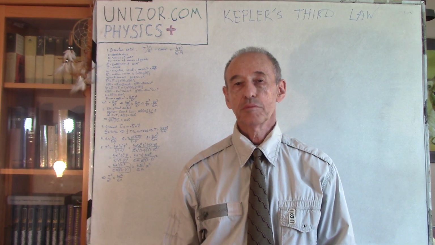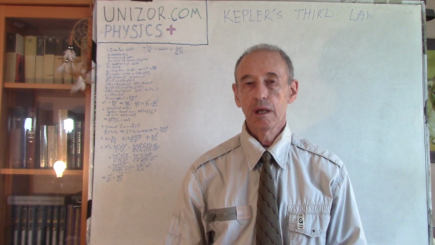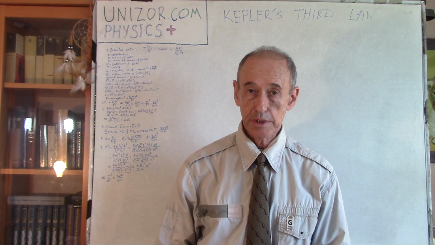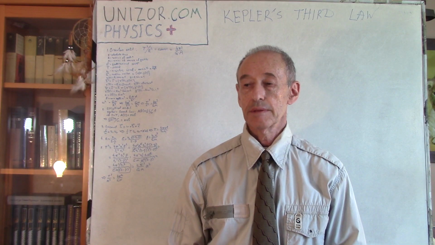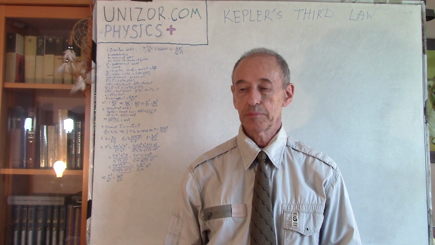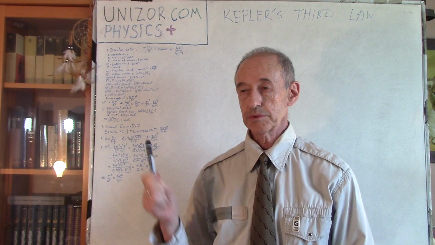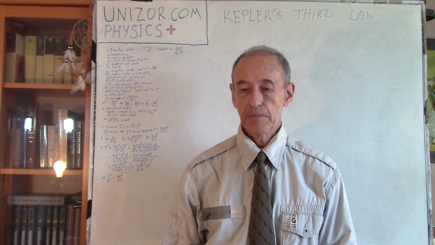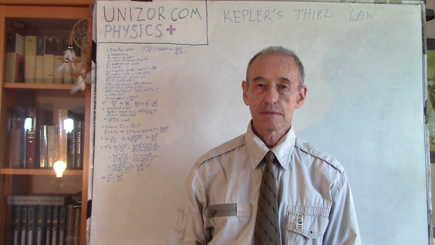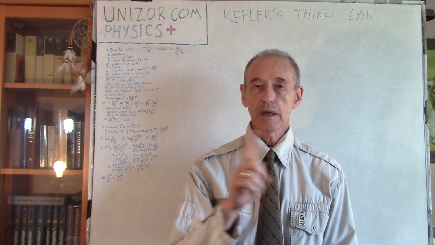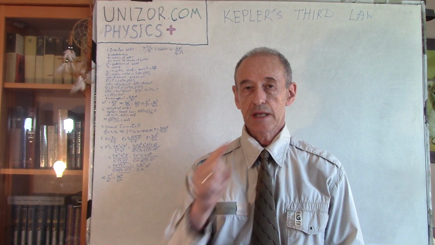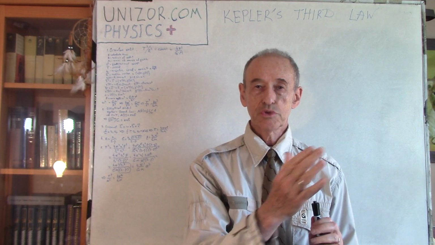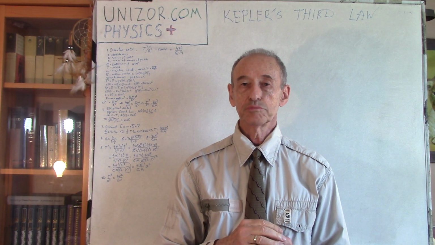The first Kepler's law, if you remember, was that all the planets are rotating around the Sun on elliptical orbits. Then the second Kepler's law, which is, by the way, very important for this particular lecture, expresses the area which is swept by the radius vector from Sun to the planet during the same interval of time. The area swept by this radius vector would be the same.